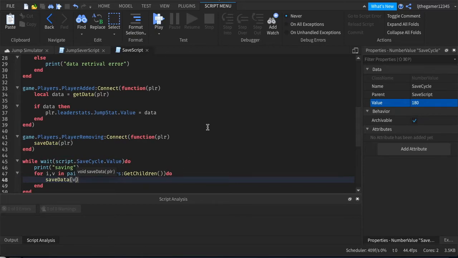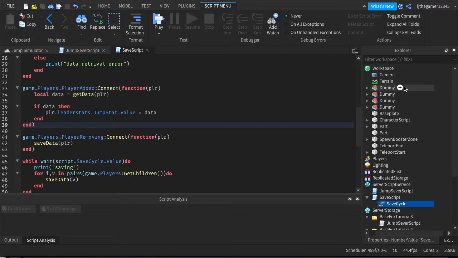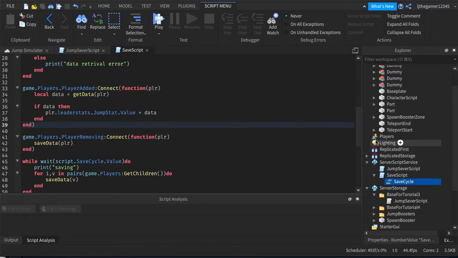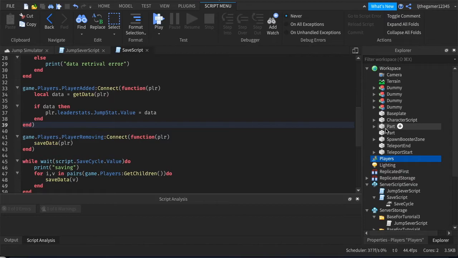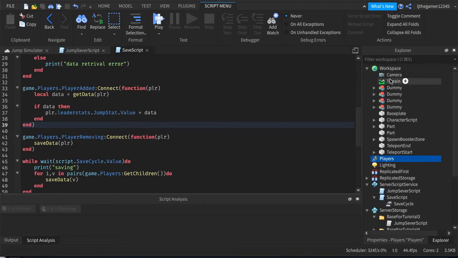What for i, v in pairs does is basically, in this situation, about children and parents. When you say game.Players:GetChildren, what this is doing is checking every child in the parent, not the grandchildren, just the direct children.